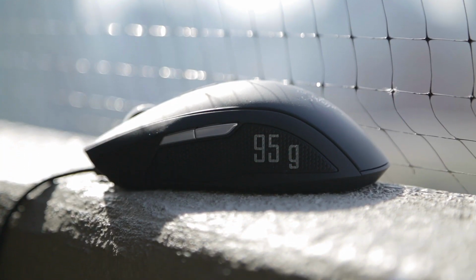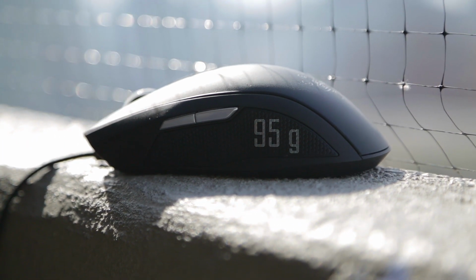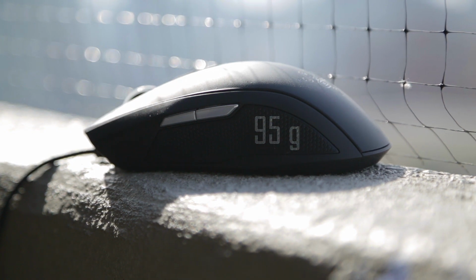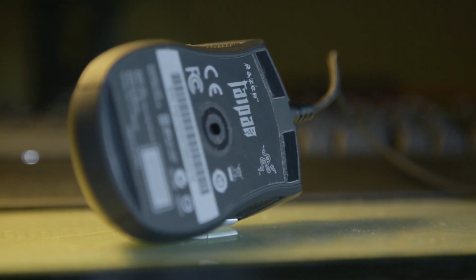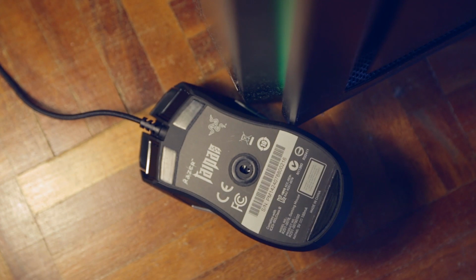The build quality of the Taipan feels great at only 95 grams. The mouse does feel light and it sports a well-balanced weight distribution. The lack of a customizable weight system was a disappointing factor, especially when you consider the price point. The Teflon feet at the bottom of the mouse complement a smooth glide, and I didn't notice any signs of peeling. Great.